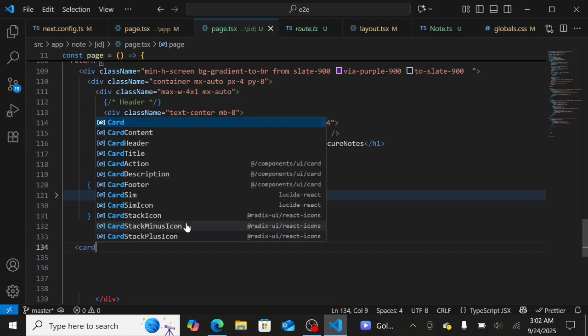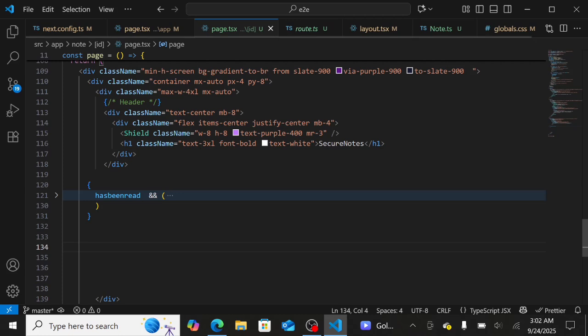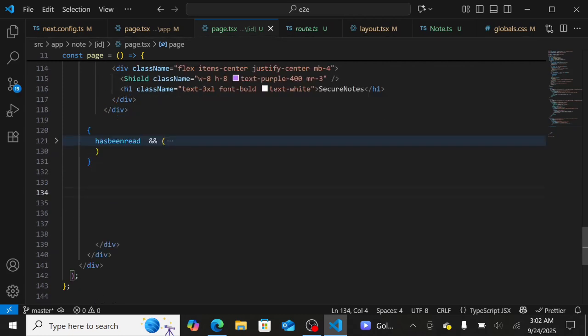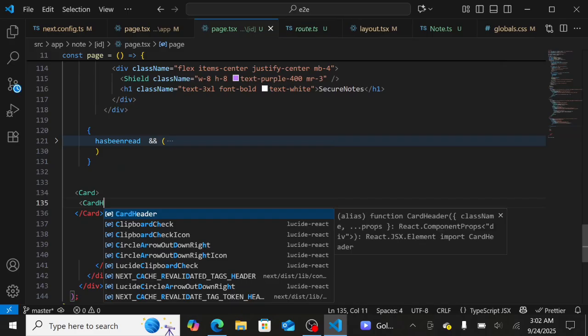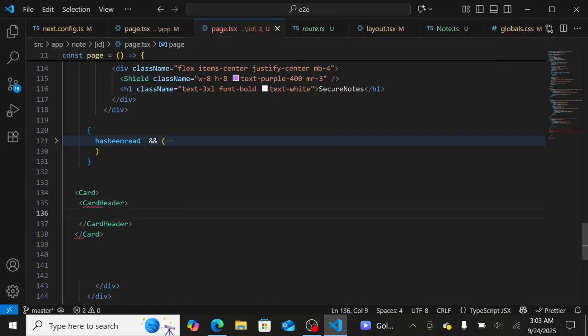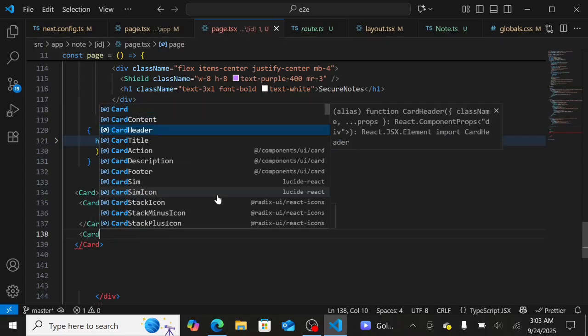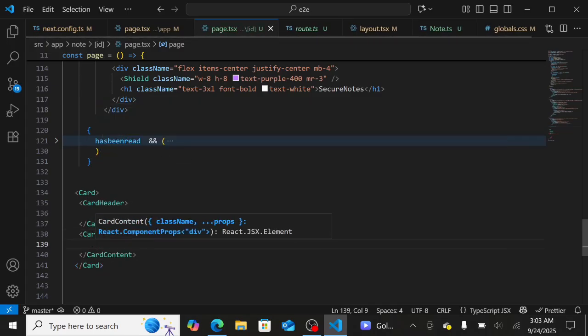So open a card here. Insert card. Also we need card header as well. That's good. Also I need a card content. This is a card content.